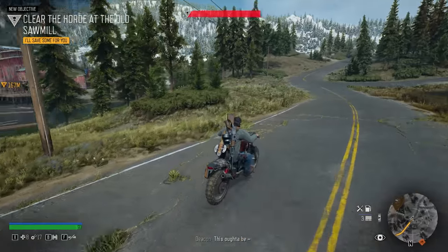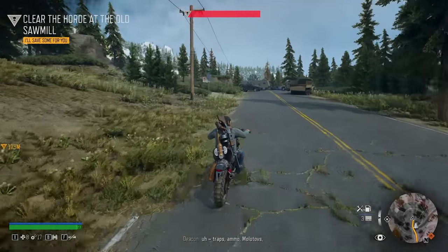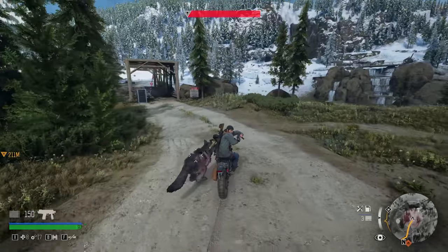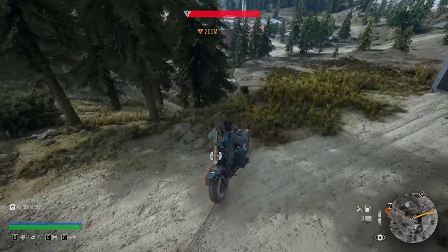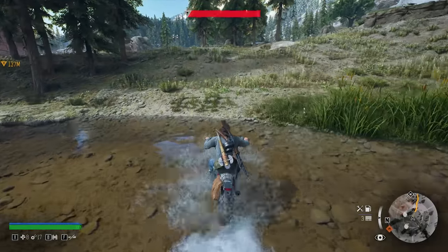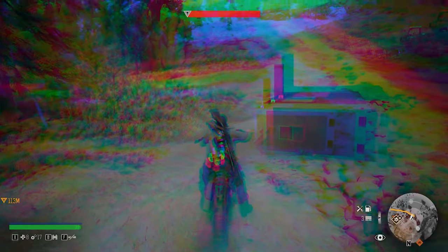Oh, look at that. This ought to be easy. It's showing there's a horde here. I just gotta make sure I have enough traps, ammo, molotovs, and anything else I can carry. Come down! Alright, where the heck am I? Oh, the other side of the bridge is. Oh no! That's not a good start! That is not a good start.